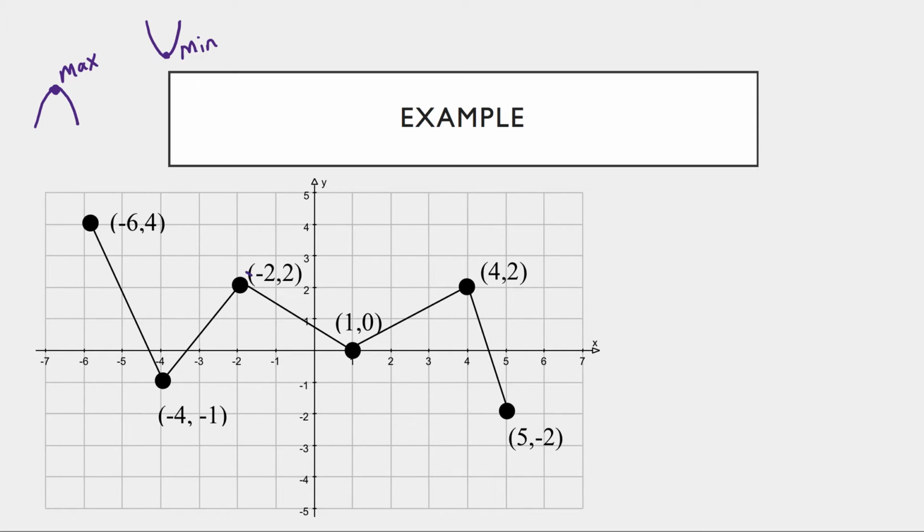For example, this point, because the graph goes up on the left and down on the right, we can say that it has a maximum type behavior. Because it's not the maximum point on the graph, we're going to call it a local maximum. And what that means is just when we look at the behavior of what's happening to the left and to the right, we have that behavior where we have a top point, even though it may not be the top point on the graph.